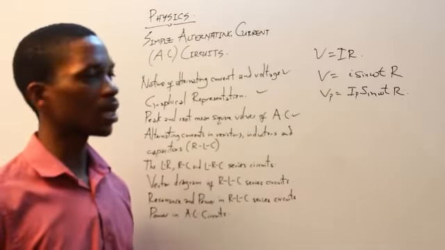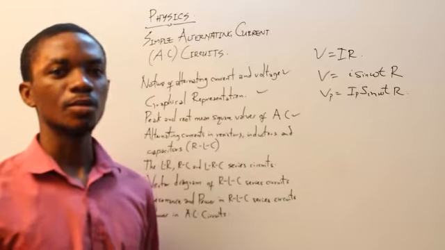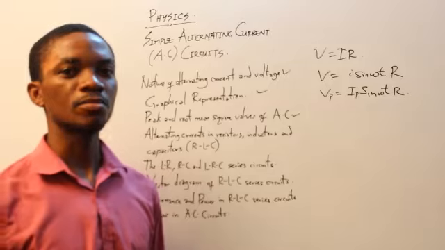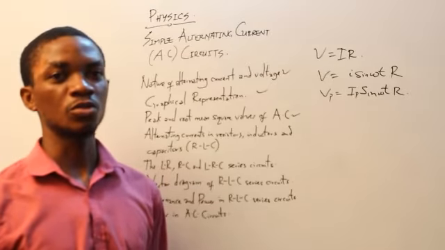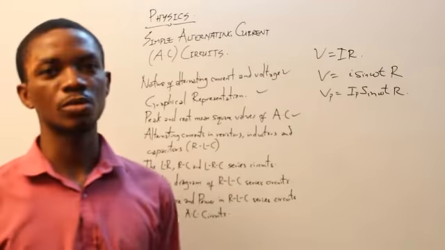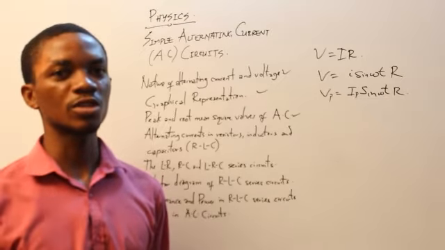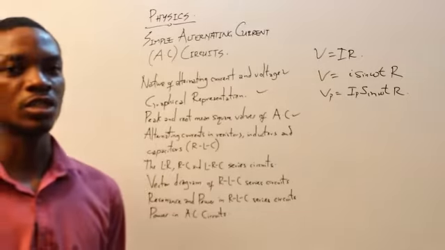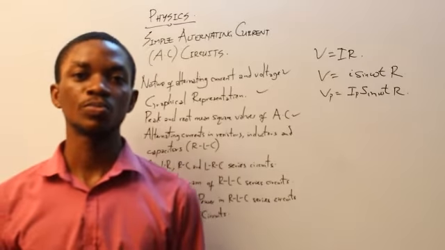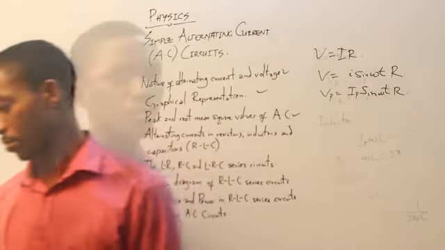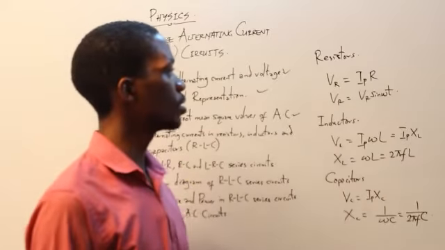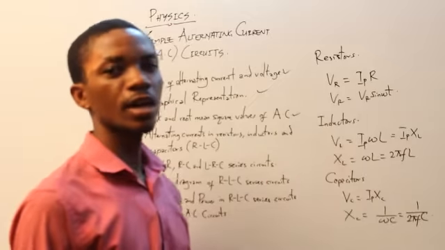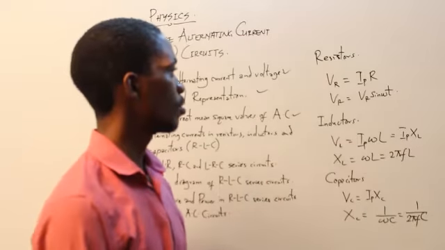So all these expressions are just for us to keep at heart. Many of them might not be used in the course of your work, but some of them will find a lot of use. In a few seconds, some formulas will be displayed on your screen. These are the basic formulas which would find a lot of use in physics when it comes to alternating current calculations.